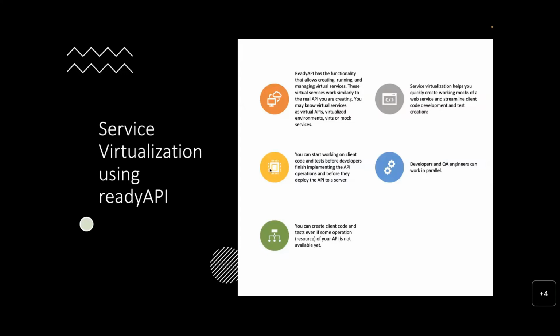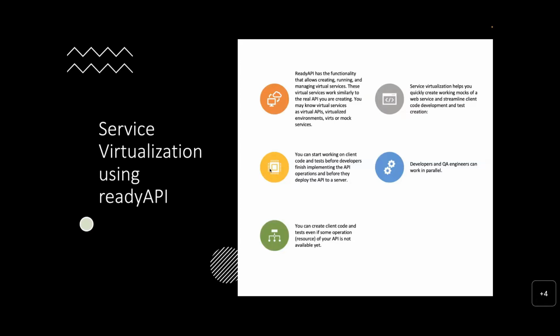Now, these virtual services are termed virtual API in the case of ReadyAPI. So don't get confused when I say virtual service and virtual API. There are multiple different ways to create virtual APIs, and we will see them. But before we go ahead, we need to understand how a virtual service works in ReadyAPI. And it is entirely similar. Believe me, you'll be able to connect with what we have discussed earlier in WireMock also, or even in Postman.